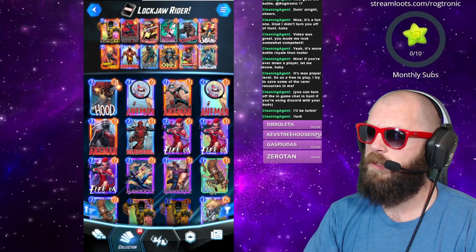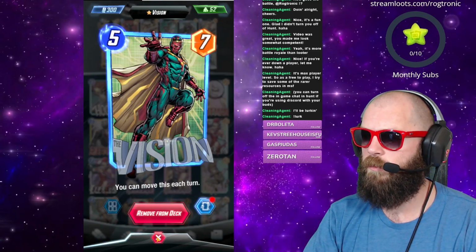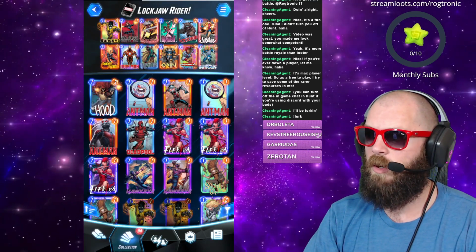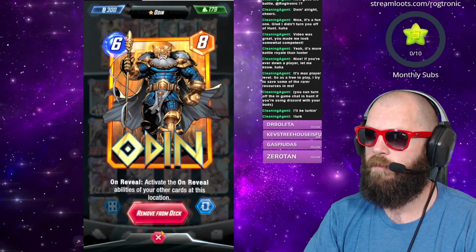Anyway, other cards in there, you've got your standard Iron Man for doubling some power. We've got Vision to move around some of those locations that potentially you can't get access to. And then Odin, America Chavez, and the Infinite to finish it all off.